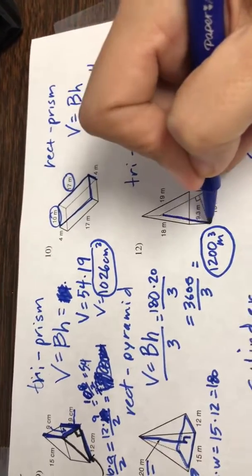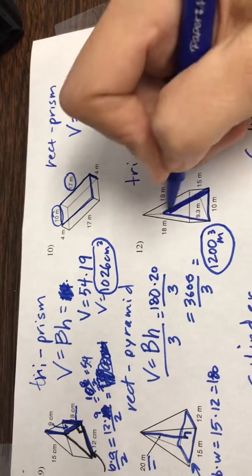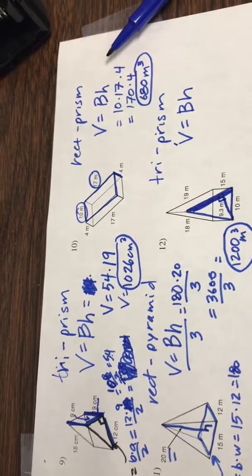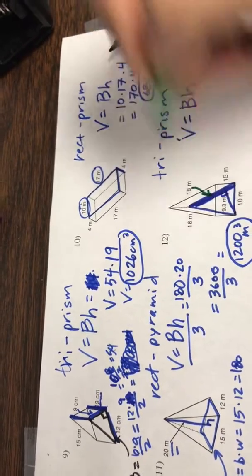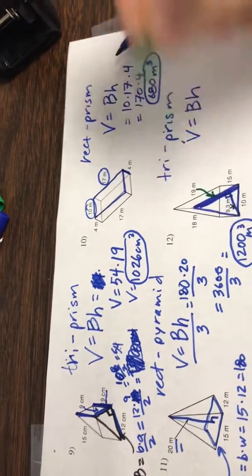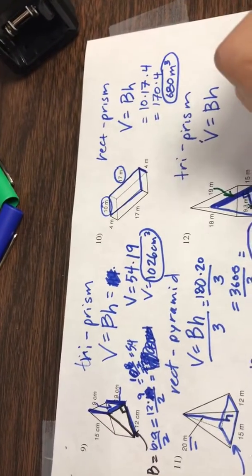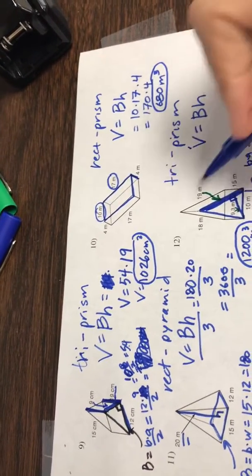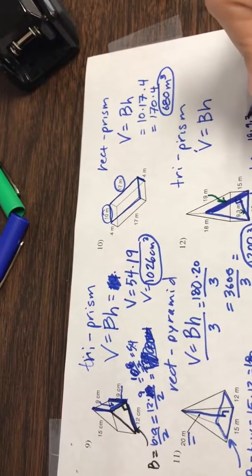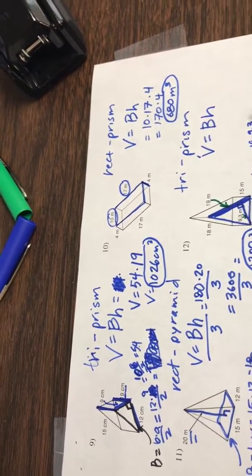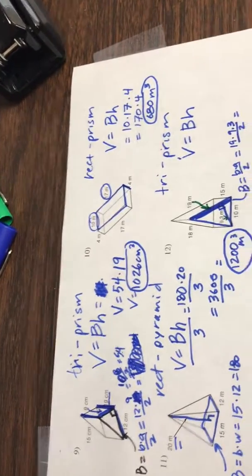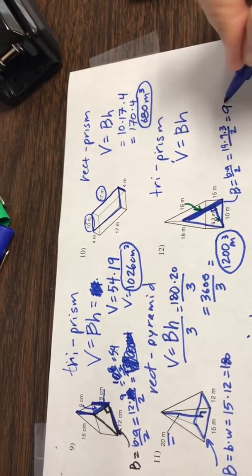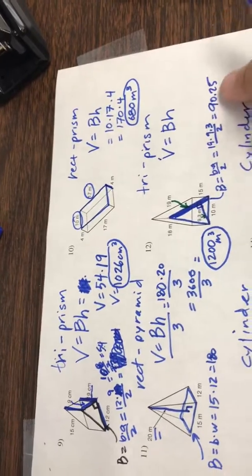This one's stacked a little weird. So this is my base here, and I gotta be very careful. This is my base altitude. Definitely an altitude. So I'm thinking like that last problem, that is 19, and my altitude is 9.3. So the area of my base is base times altitude divided by 2, because it's definitely a triangle. So 19 times 9.3 divided by 2. I got 90.25. So that's the area of my base.